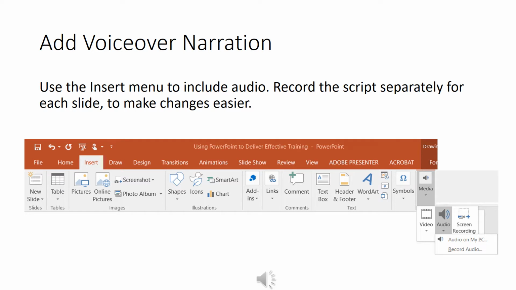Once I've gotten all the main pieces, text, and images pulled together, it's time to add the voiceover narration. When I include audio or voiceover narrations, I always make sure to do each audio clip separately, one per slide, to make editing easier. As I record this audio, I may find that my script needs some tweaks, so I'll change that script right away in the notes so I have easier ways to reference it later. And finally, I'll check my captions and compare them to the voiceover so I can adjust those captions if necessary.